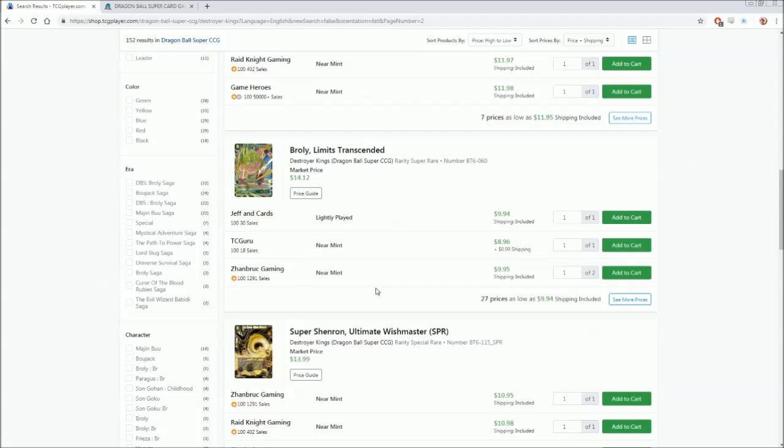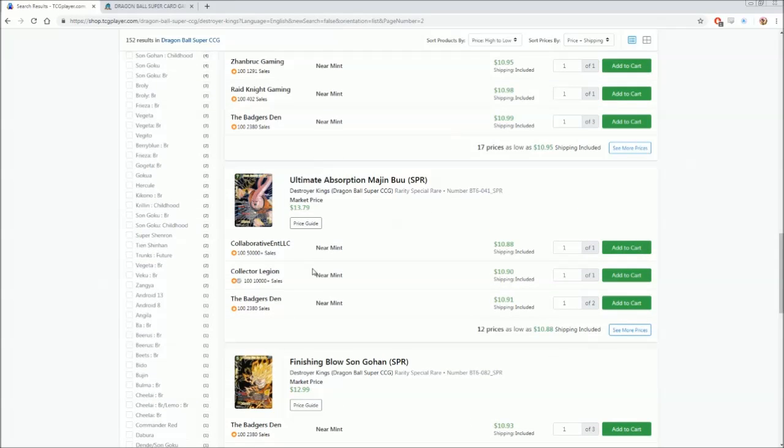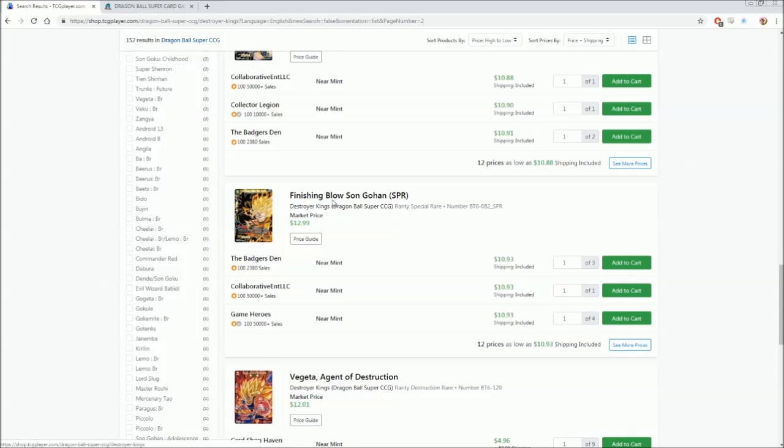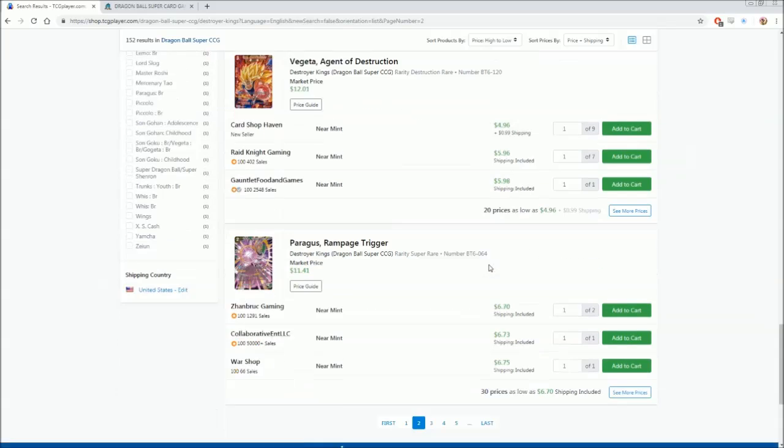Then the regular 8-drop Broly. Oh, SPR Super Shenron, and then there's the Ultimate Absorption Majin Buu, Finishing Blow Son Gohan, and then also, okay, so we've got, oh man, he's down to 5 bucks. Dang, that's pretty good. Because he was like sitting at like 12 bucks last week. So dang, I'm so surprised he's already dropped so much.